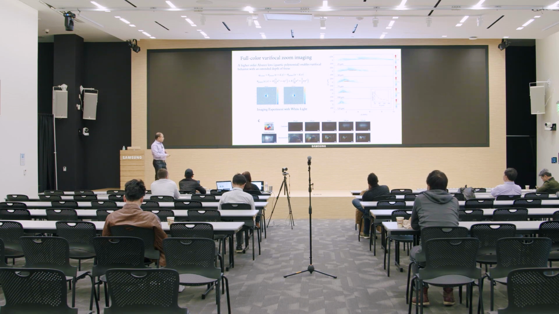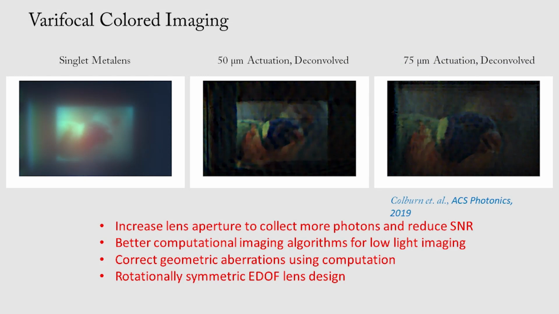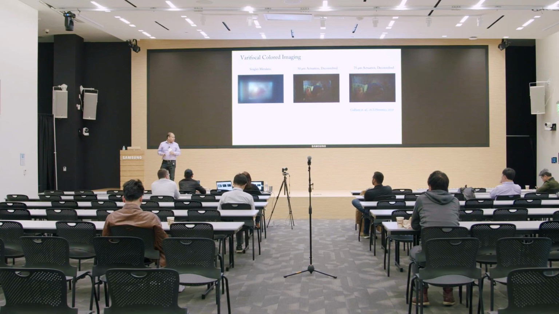So this is my ground truth. This is how the meta lens looks like. You won't see any boundaries. You can probably see here that there is already some zoom imaging happening, and this is the kind of blown up results. This is how the meta lens works, and this is how our thing works. So our image quality is significantly poorer. I'm going to show you how we have improved over the last 3 years.